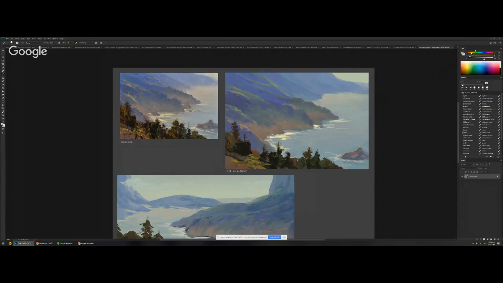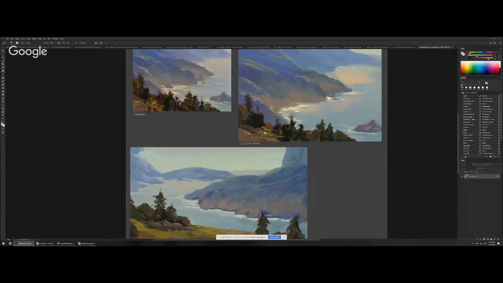It's helping to bring the value range to where it needs to be, because everything's very muted. You need to have a few spots that are really bright and really dark to make sure it looks like it's using the full value range rather than just kind of missing out on it. I also think there's a little bit more orangey glow to the water here, especially near the coast where this light is hitting.